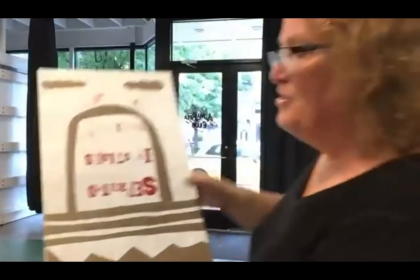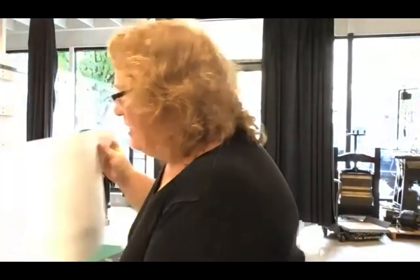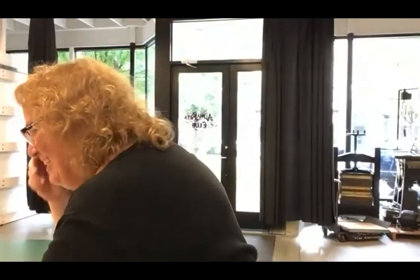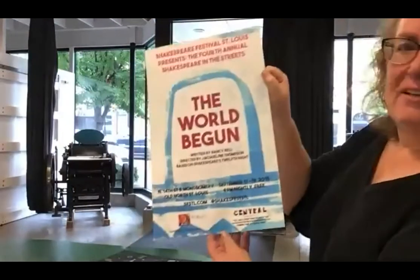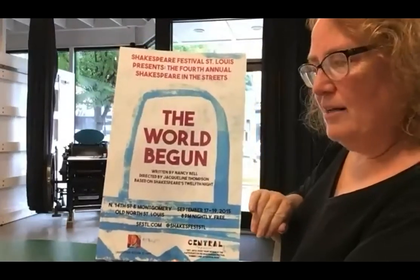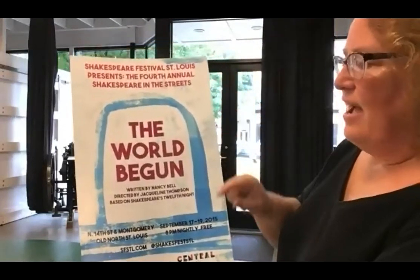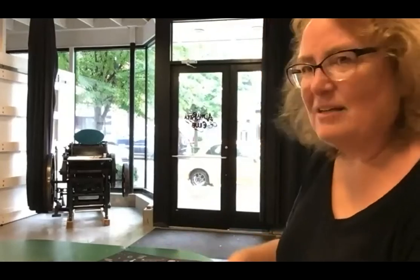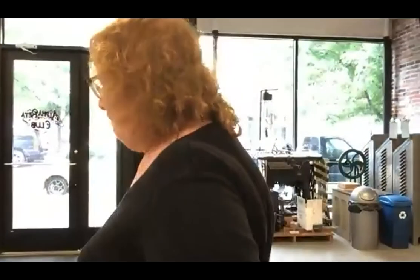We did a pressure print to get that background. But again, the students cut out all the shapes and forms. And I do think everyone else has the stronger examples of our prints, but you can see we had some pretty good success. And then the Shakespeare Festival went ahead and used the students' work. So the play was right outside our door. The board of directors met here before the play started. And the actors in this production, the youth, were able to meet the board of directors and then let them know that they had created the artwork for the poster. So it came full circle in a wonderful celebration, and everyone saw the results of this community-driven work. So that's something that we're very proud of.